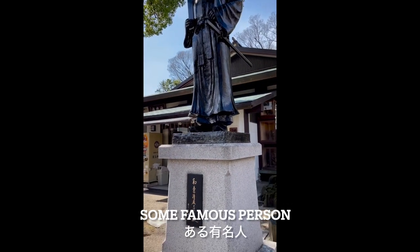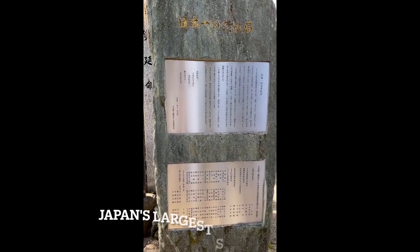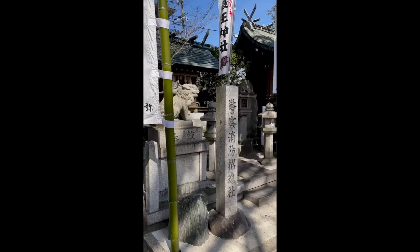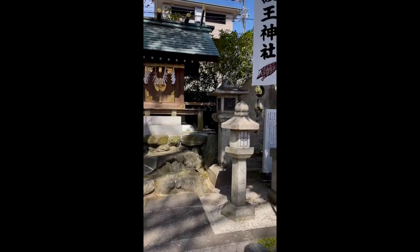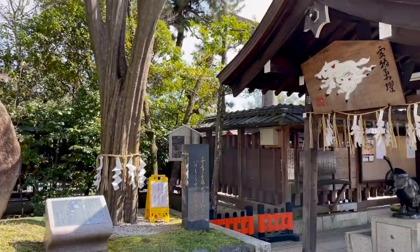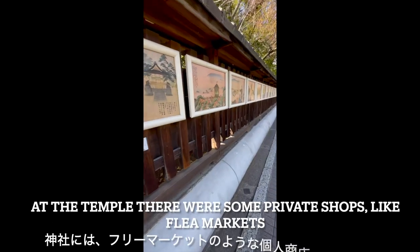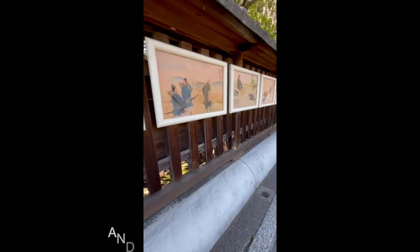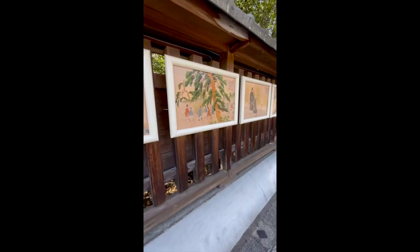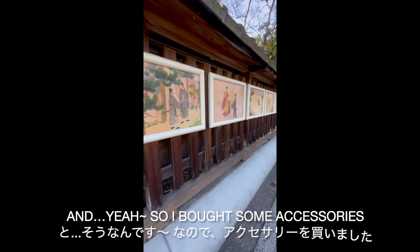Some famous pools. It's a little big stone. At the temple there were some private shops, like a flea market, and everything was handmade. I bought some stuff for my kimono. I want to go to the summer festival in Japan — the Natsu Matsuri — in my kimono. So I bought some accessories.